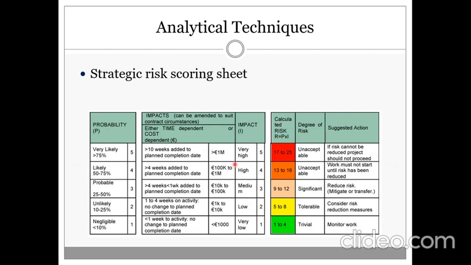So again, this is just an example. Remember, this is not a standard. This is just one example showing us how we can handle the qualitative assessment of probability and impact on time and cost. The same could be for scope and quality. How can we merge the impact on cost and the impact on time and come up with a score for the risk or severity of the risk, and how to make categorization for the different levels of severity for the risks that we have.